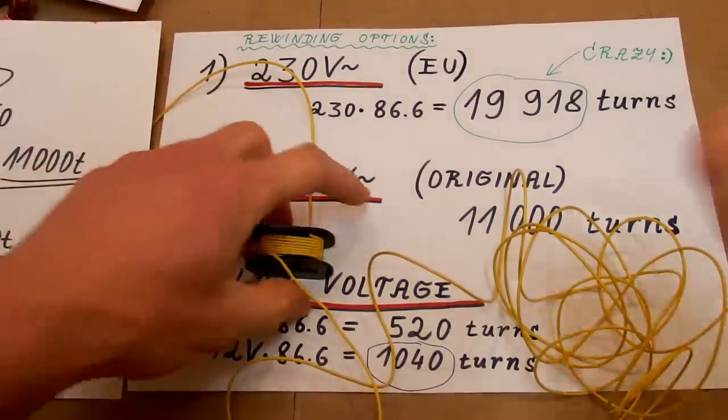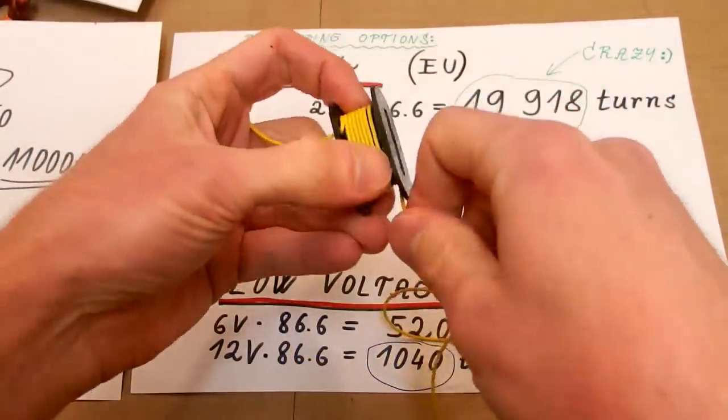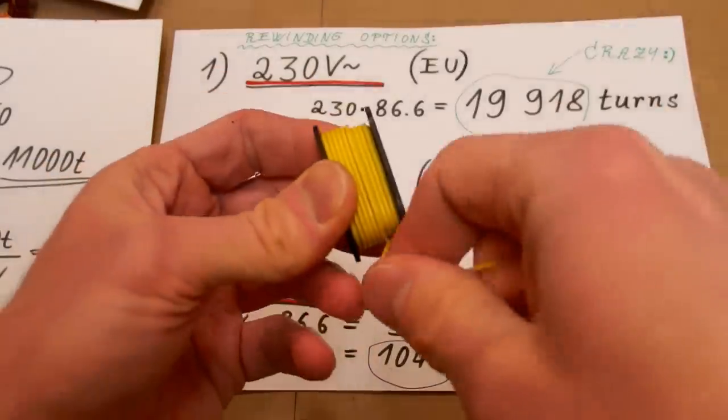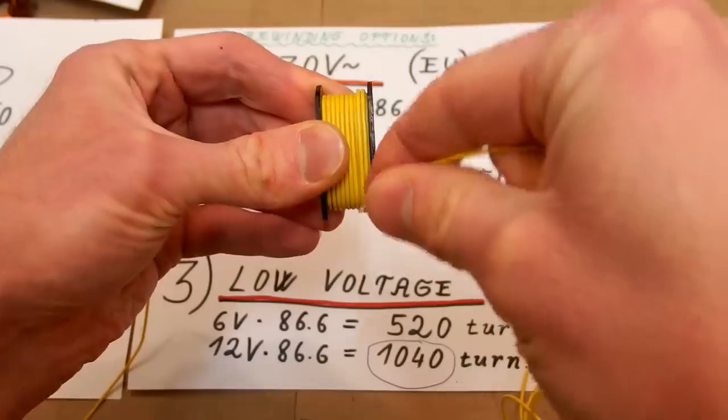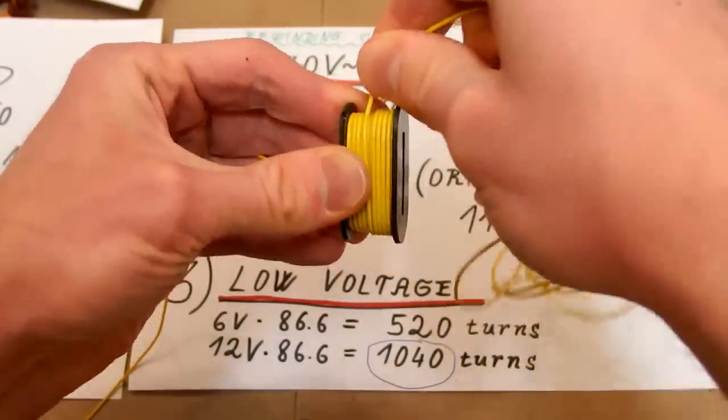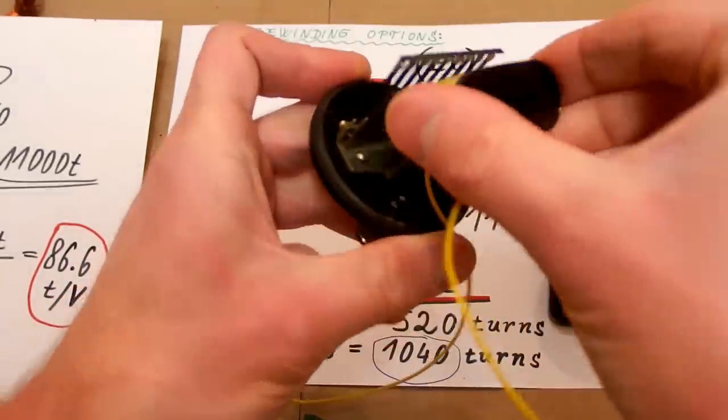I have to get some proper wire for it but now let's do just a very temporary test using a random cable. This is really just temporary. It has to be done using a proper wire for windings of course. Okay so let's test it.